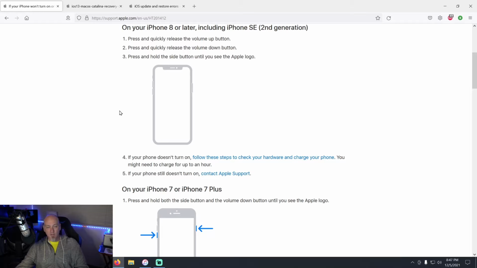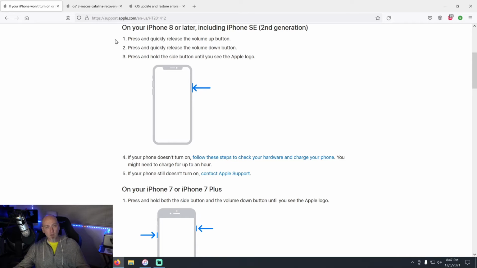All right, so we've got iTunes open. We plug in our phone. Now, most people, the most common phones nowadays is going to be an 8 or later. So an 8, 10, 11, 12, 13. Those are what's out right now. That's the majority of phones. So as you can see here, and I'm going to stress something.